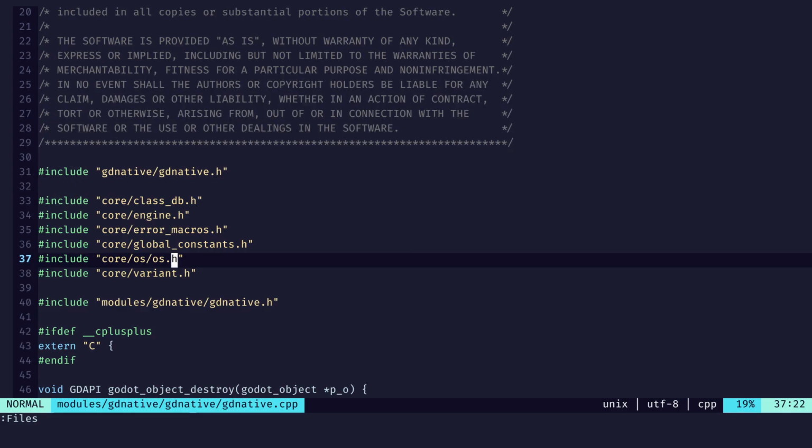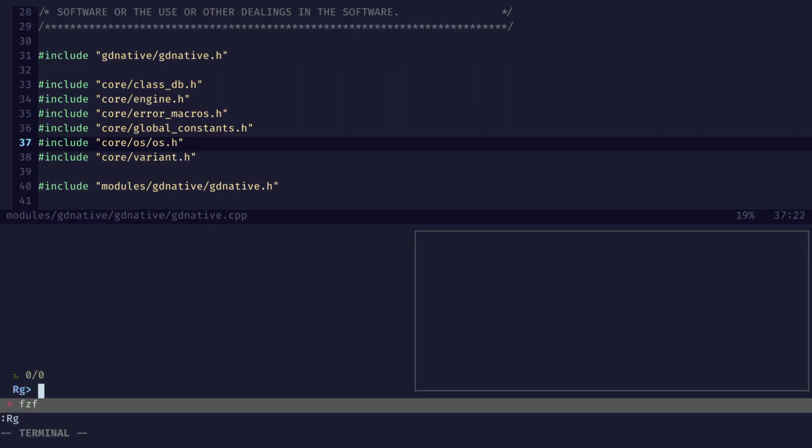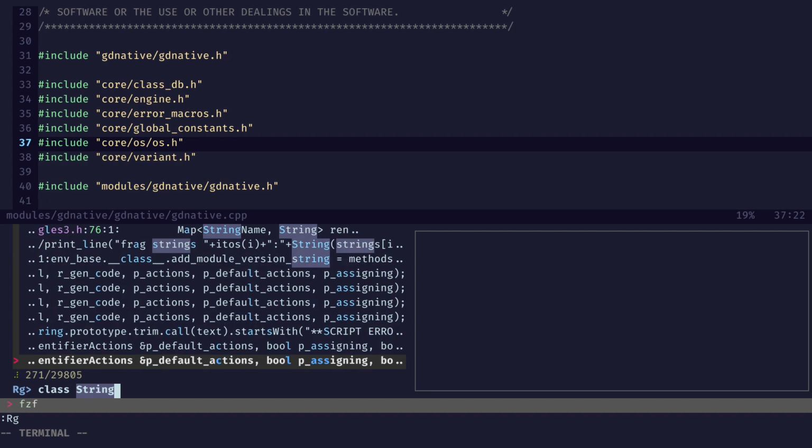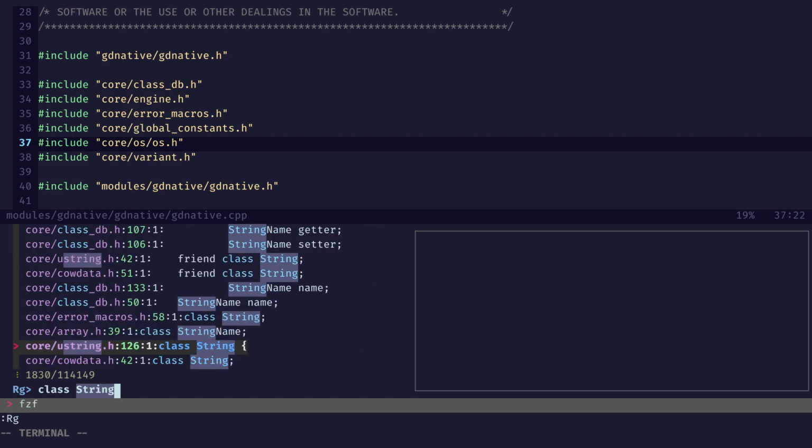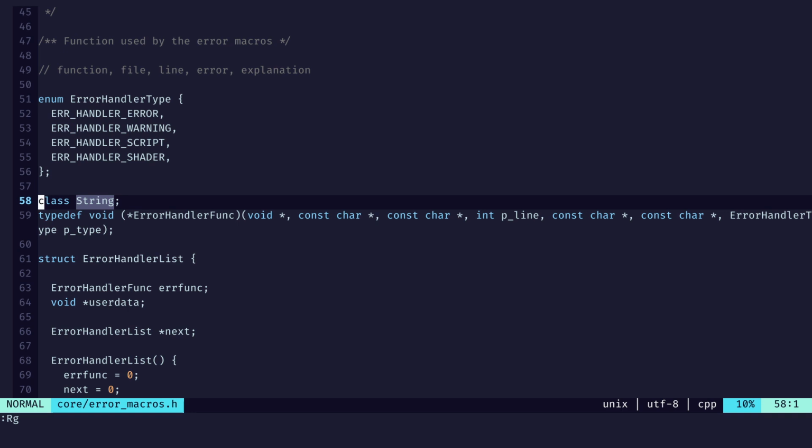I wonder where they would declare that. Oh, here. Also in error macros, which we do have imported here. Let's check that one out.